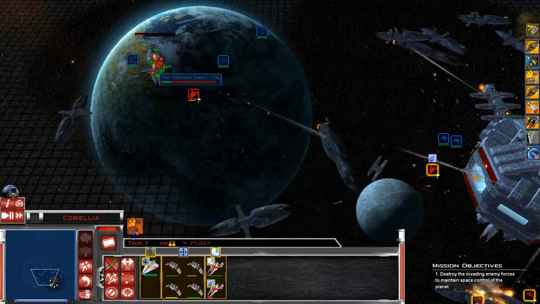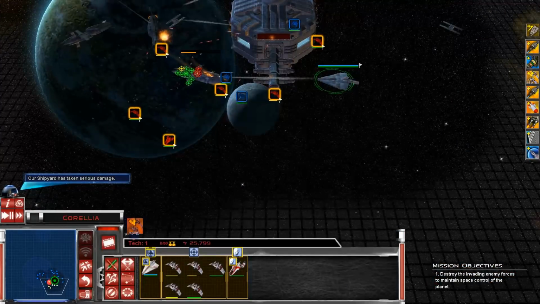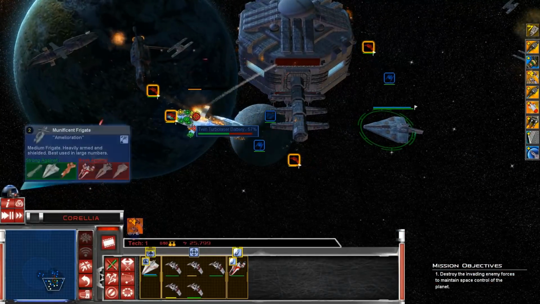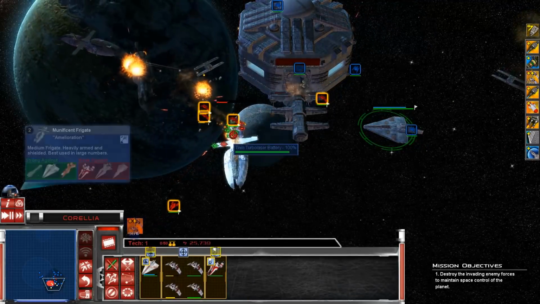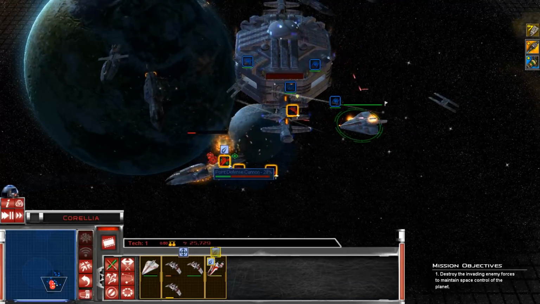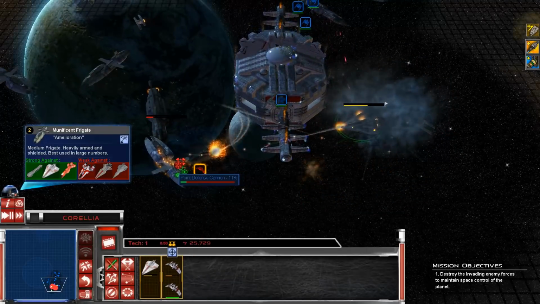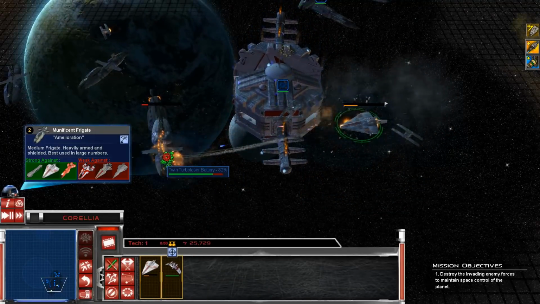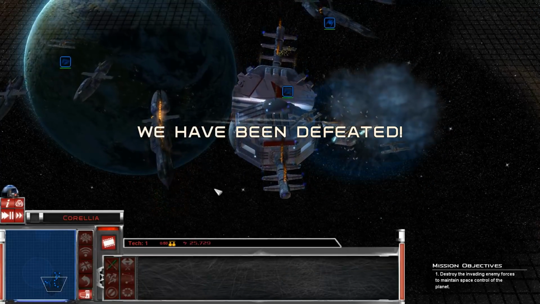Because some of the weaker stuff retreated, we're not going to be able to get as much damage in as I would have liked. But it's looking like we might be able to get this first one. Nope, nothing. We have been defeated.